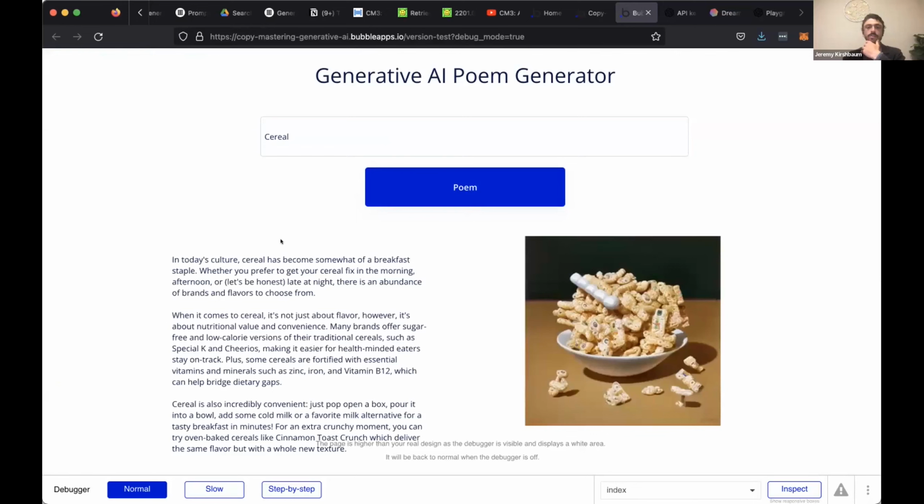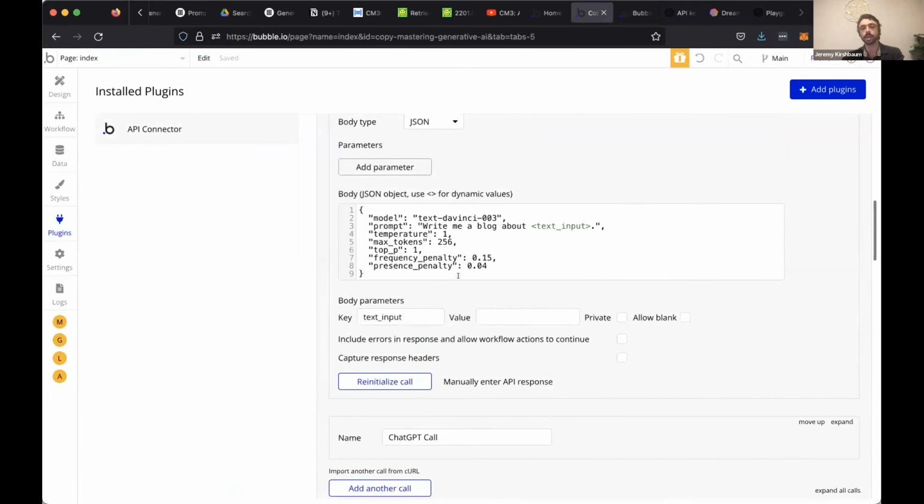So see, instead of that fun poem, now I have a very serious blog about cereal from editing the prompt here. But sometimes editing the prompt in here often doesn't work. Why? Because it's just extremely difficult to test things, and if your prompts are very long, then it becomes very easy to make syntax errors.